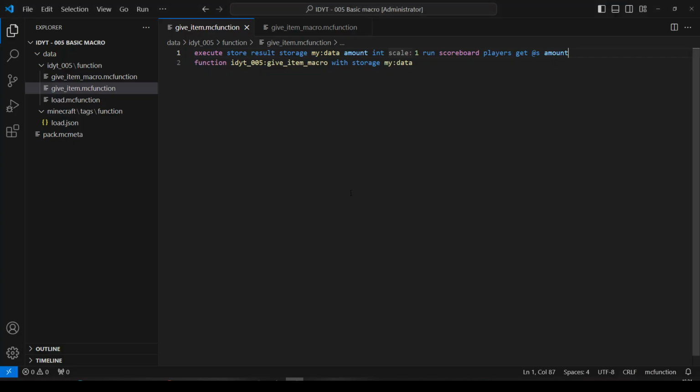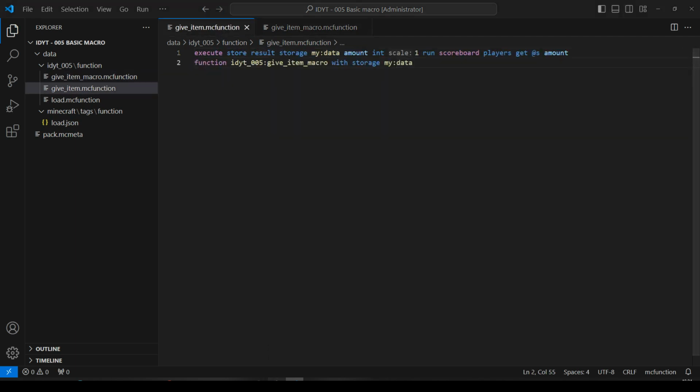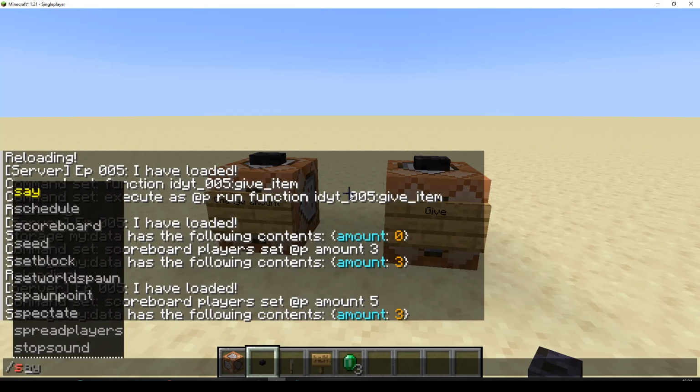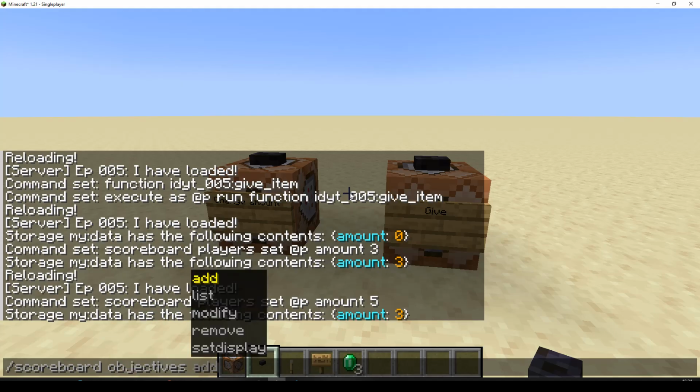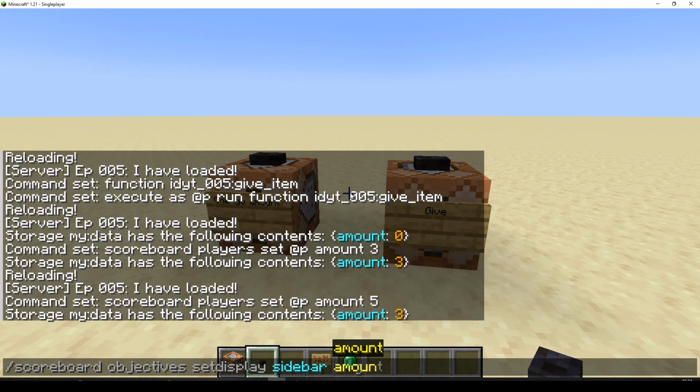Let's go back and see if we can find out why it's only stored 3. It looks correct. Yeah, and it definitely ran it because it then ran this command and ran that command. Okay, let's do scoreboard objectives setdisplay sidebar amount.